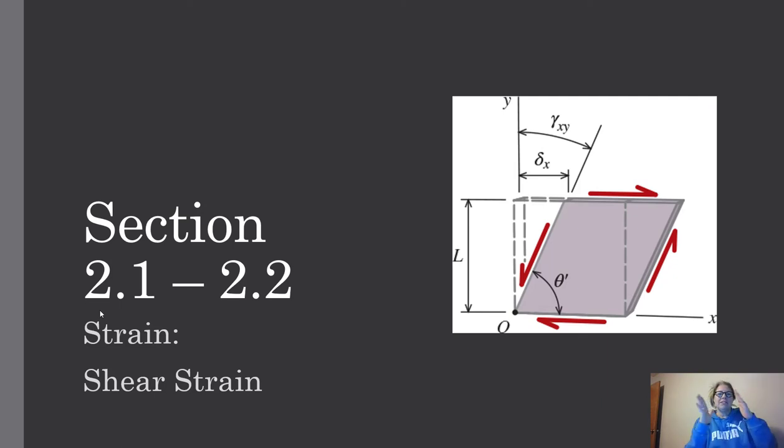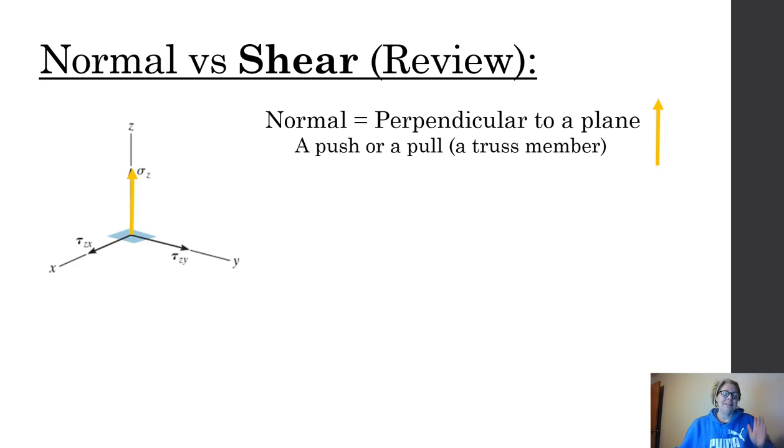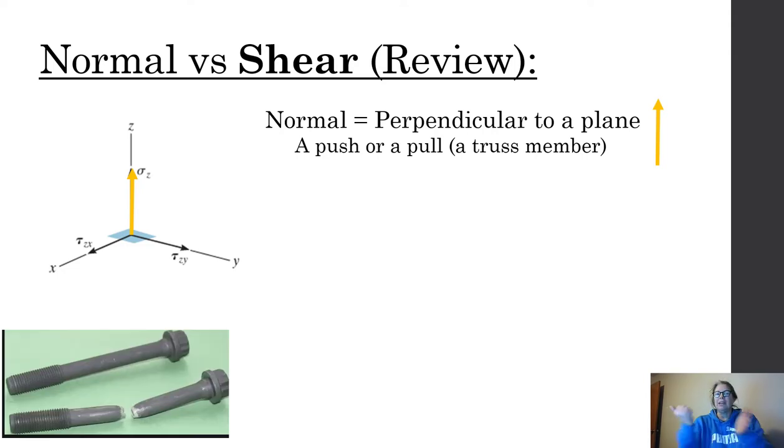Now we are going to have a skewing. If you turn your head sideways and cut this bread, see how that cross section would skew like that? Pretty easy, okay? Again, you all may be tired of this, but normal just means perpendicular. It doesn't matter which direction. Shear just means parallel, okay? It doesn't matter how we cut it. The behavior is going to be normal force, normal stress, normal strain, shear force, shear stress, shear strain, okay?